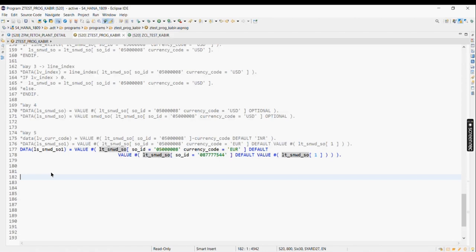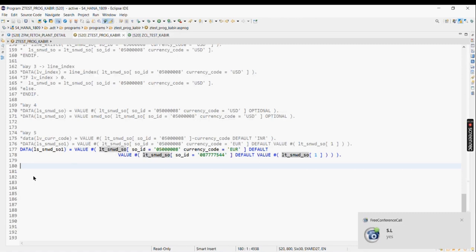Specifically, we need to create a structure and an internal table in an exclusive format, right? Yes or no? If you go by the conventional approach, since the structures are deep type, doesn't it become complex while trying to build the structures and the table types or internal tables in a very complex scenario? It becomes a bit complex, right? So then your rescue comes with the help of this value operator.